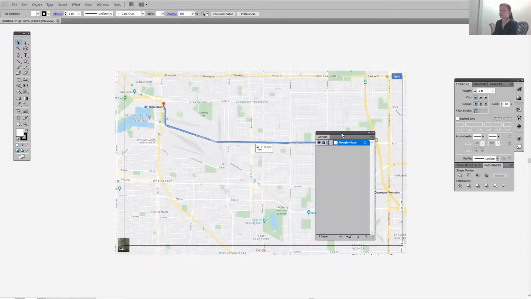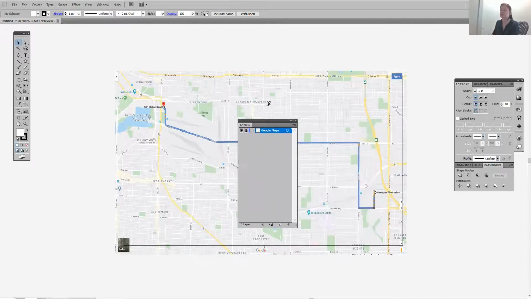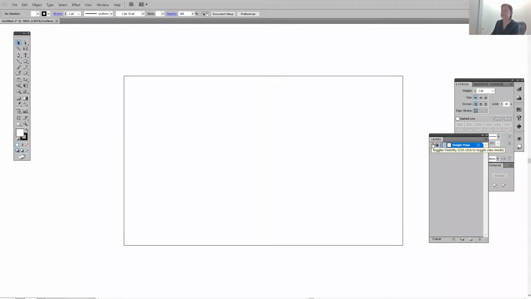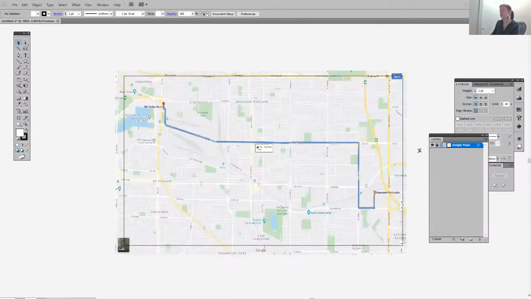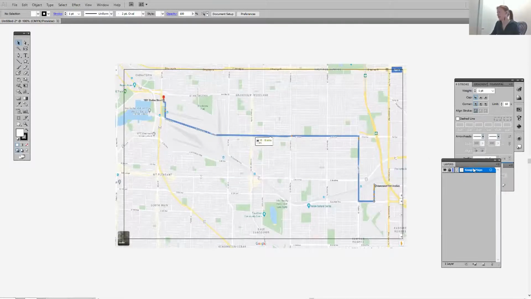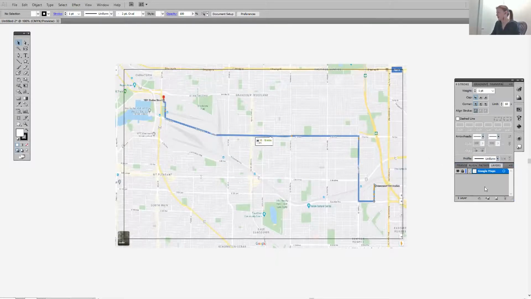Illustrator gives me the opportunity to lock the layer. So now I can do anything I want, and it doesn't move. I don't touch it. I can hide it if I don't want to see it, but that's not very useful right now. The other thing some people do is reduce the opacity to make it easier to see and to draw. I don't think I did that. Maybe my eyes are bad.